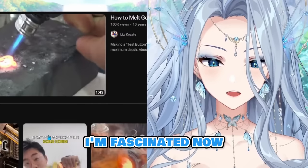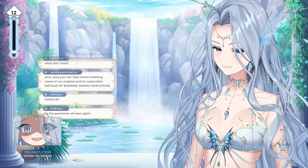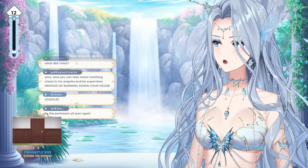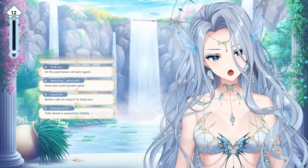Wow, I'm fascinated now. Watch what happens. Sorry, now I'm down the rabbit hole. It's the Parmesan all over again. Gold melting stream when? What would we make? Yeah, you guys, I don't trust myself. Talk about an expensive hobby.